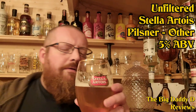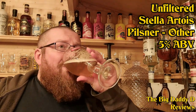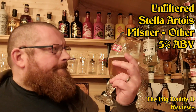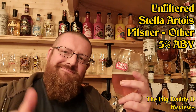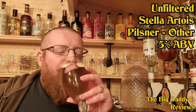Right, that's quite enough of standing back and admiring it. What's it like on the taste? Well, it's lovely and smooth with the biscuity malts coming through in the flavour, along with a slightly bitter tang. Very spicy and hoppy on the back end. It's really flavoursome and very drinkable, and it leaves a wonderful mouthfeel as well.